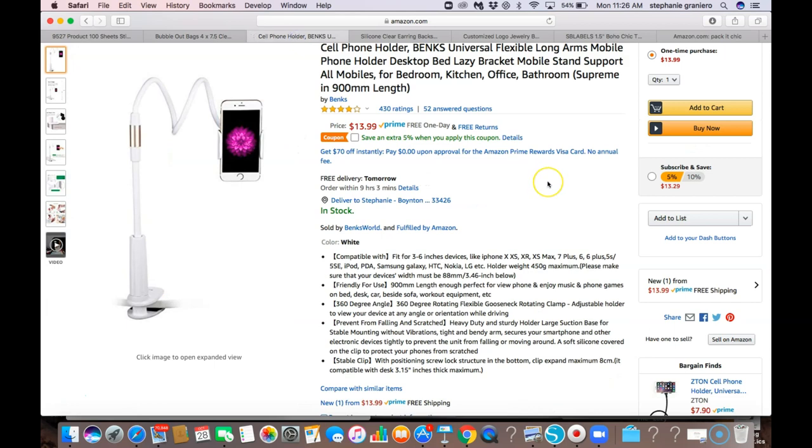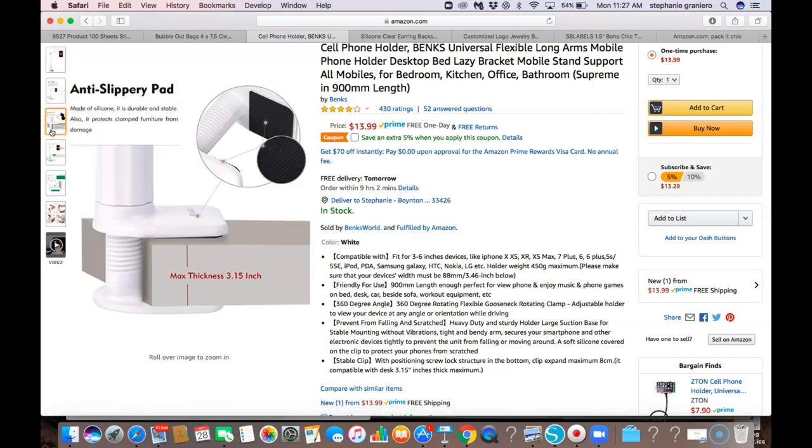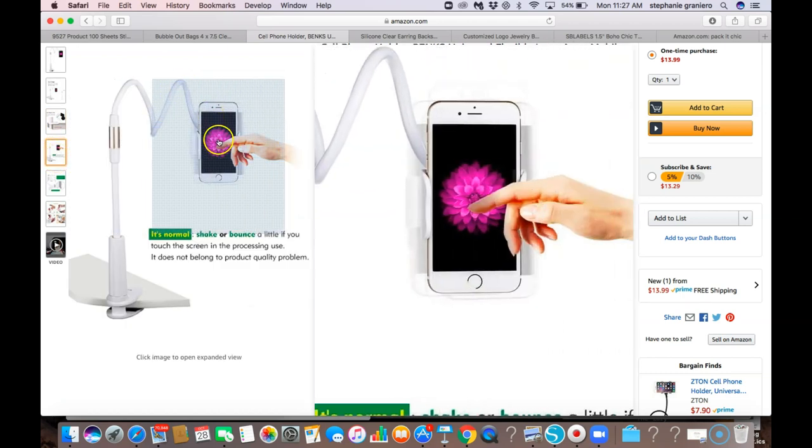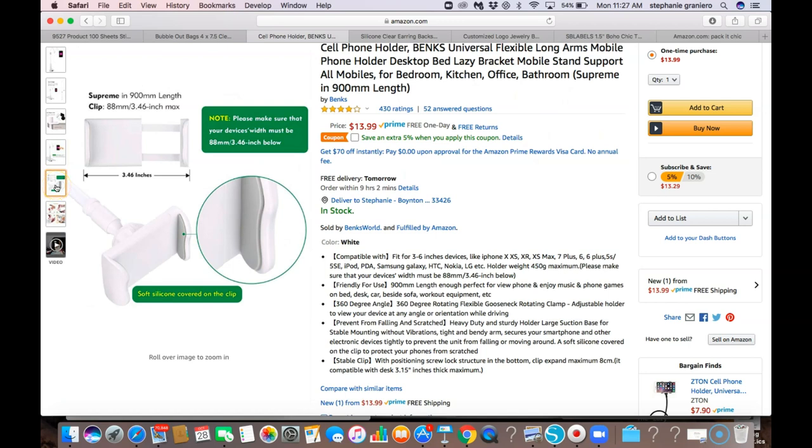And then also I forgot to talk about the cell phone holder I used to record the video that I was using to show you how I packaged my items. Such a great sturdy overhead video recorder. This is amazing because what I love about this is that it clamps on to any area, like let's say a table, and if it's not more than 3 inches, it'll clamp right on. It's sturdy. You can bend this in all different angles, and that's how I did the overhead video. If you're a creator, people love watching overhead video, so I highly recommend it, and it's only $13.99.